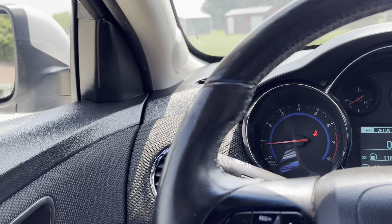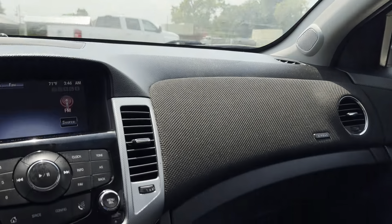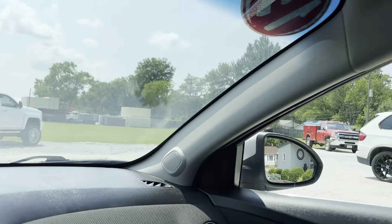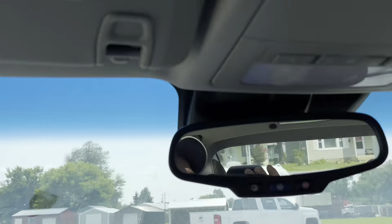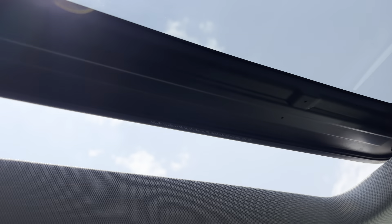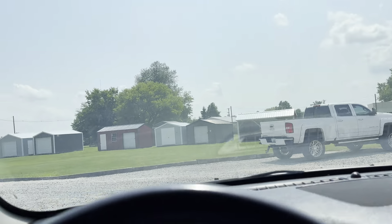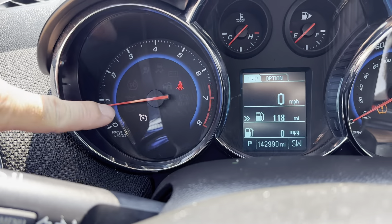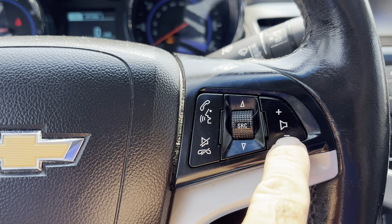We do have three to choose from currently, so if you're in the market for a Cruze, we have them. Going through the electronics — here's your driver's mirror, it does function. That's auto down and auto up on the driver's window. The passenger is just auto down and regular up. The rest are the same way — auto down but you have to hold them up. Center controls all function as they should. Moving into your lighting — good to go. You do have auto headlights, dash illumination up front. Cruise control right here — you can see it's on and it does function. Your volume and hands-free works as it should, along with Bluetooth.